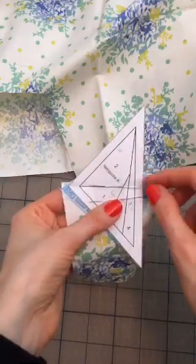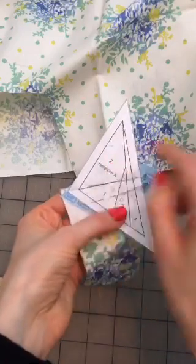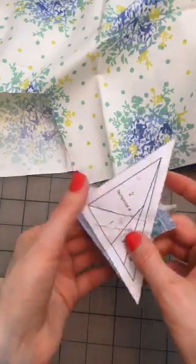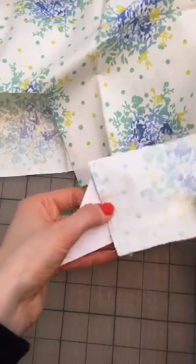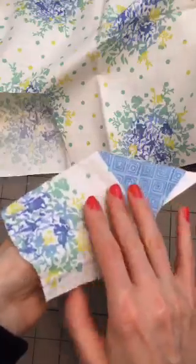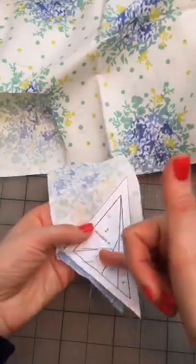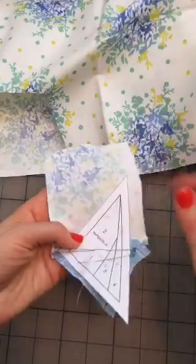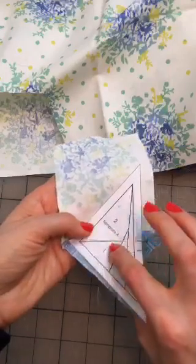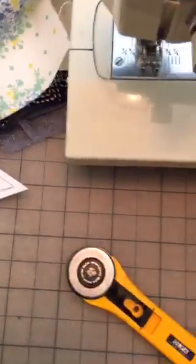Again, just to reiterate what I just did, I put a pin right in the line where I'm gonna sew, which is the line between 1 and 2. The reason I did that is because I just wanna check, I have right sides together here. So this is basically as if I would have sewn it along that pin. I wanna fold it back and pretend that it's sewn, because I wanna make sure that I still have all of number 2 covered plus enough seam allowance around it. And this time I do, so we're in a good place. So now I know that we're fine to start sewing. So I'm gonna just put that back and scoot over to the machine.